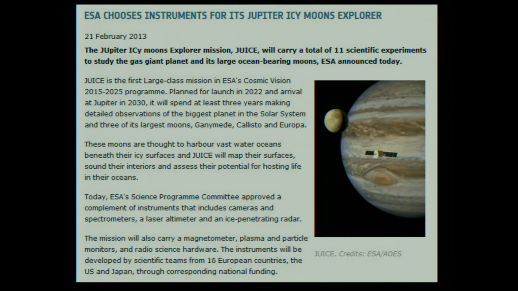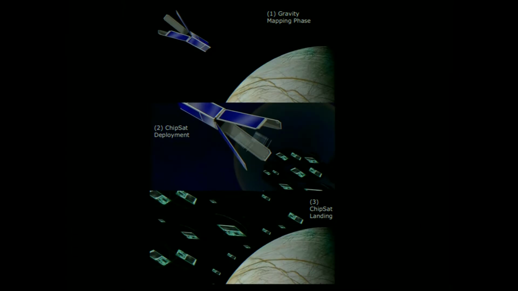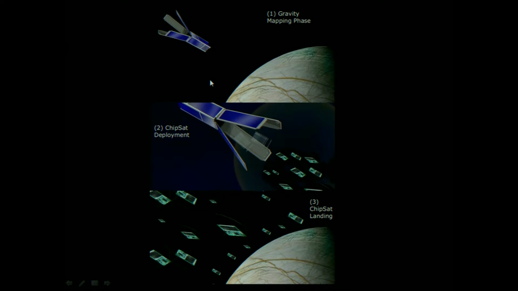And this was going to be my last slide until last night when this news item came to my attention. This is a NASA proposal that's just received $100,000 as a preliminary study to develop this concept further. It's a CubeSat. It's 3 or 4 things the size of a packing case bolted together, which would go to Jupiter, orbit Europa, map its gravity field, and then open up and just shower these things down onto Europa's surface.